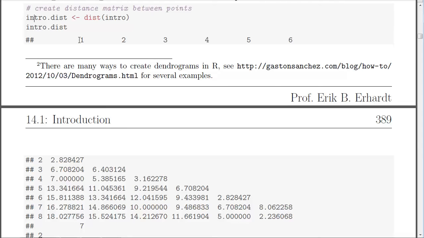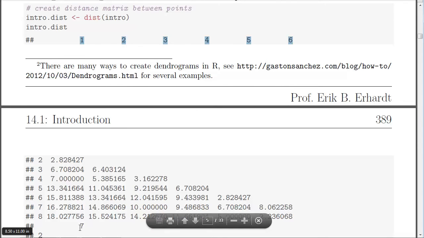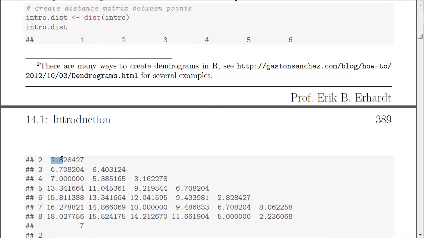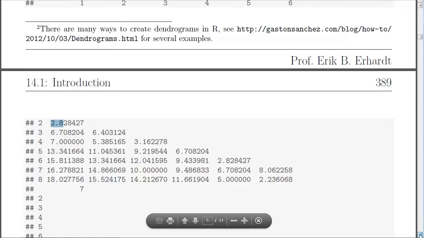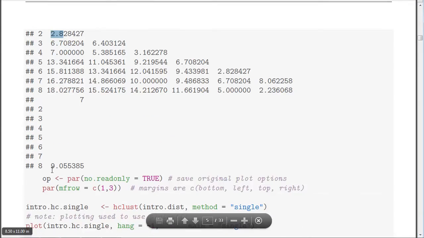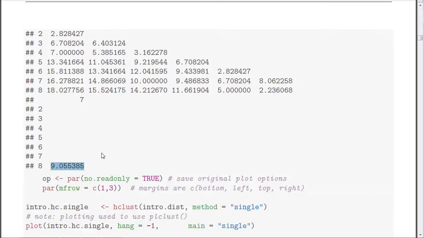And unfortunately there's a bad page break here, but there's actually seven columns here. And for example, this number 2.8 is the distance between observation 1 and 2. And so you can look through all these distance values. Here's the last one between 7 and 8.